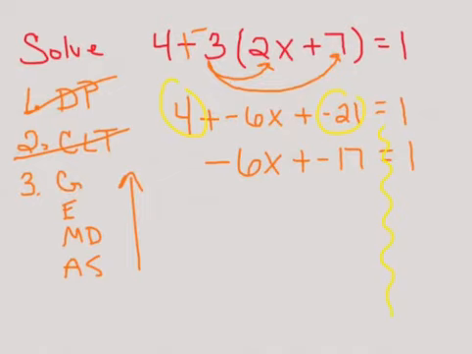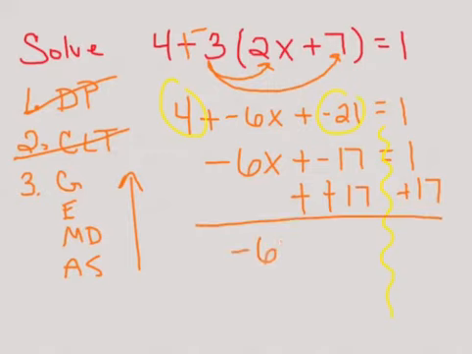So if we start by undoing addition and subtraction, in this problem we are adding a negative 17. So to undo that, we'll subtract a negative 17 on both sides. But if we're subtracting a negative, we're really adding. So we're going to add 17 to both sides. So the negative 6x will drop down. Negative 17 plus 17 is 0, so that's gone. And then on the right side of the equal sign, we have 1 plus 17, which is 18.